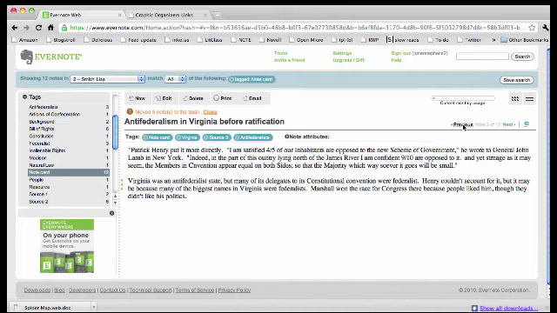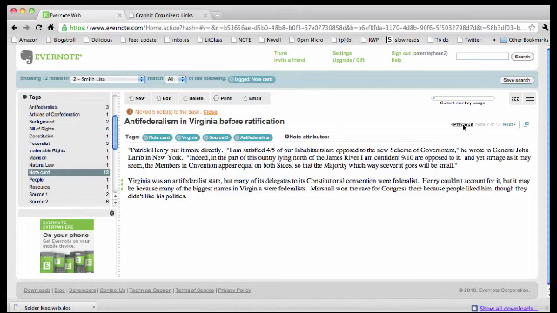In the process of scrolling through my notes, I really am getting a better feel for what my research needs to be about. I started off wanting to research how John Marshall, that famous founding father who served on the Supreme Court for so long, I wanted to find out what his role was in getting Virginia to ratify the U.S. Constitution. But as I began to do the research, I became much more interested in the question of why Virginia ratified the U.S. Constitution in the first place.